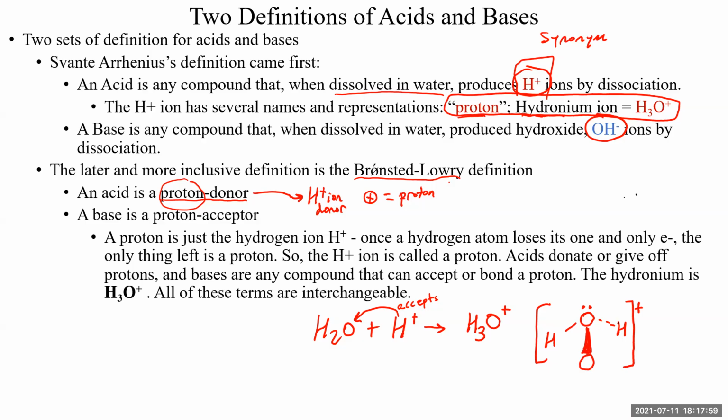So I'll switch up the terminology. Sometimes I'll say proton or deprotonation or protonation or monoprotic. Sometimes I'll say hydronium ion when I'm referring to water after it's accepted a proton. And sometimes I refer to straight up hydrogen ion. It really just depends on the context, but they all mean the same thing. They are all referring to the same exact species in water.